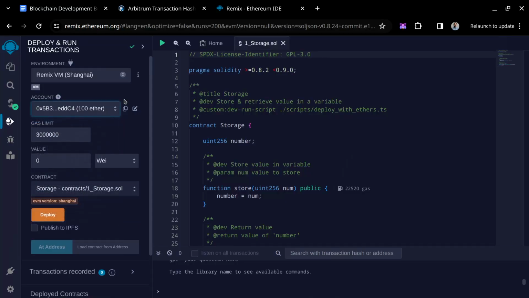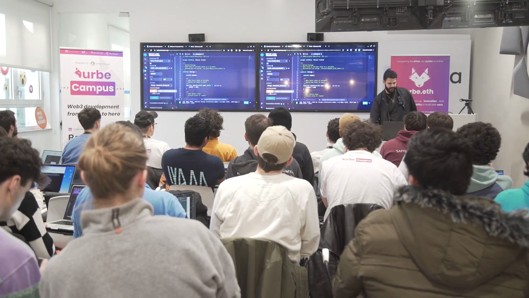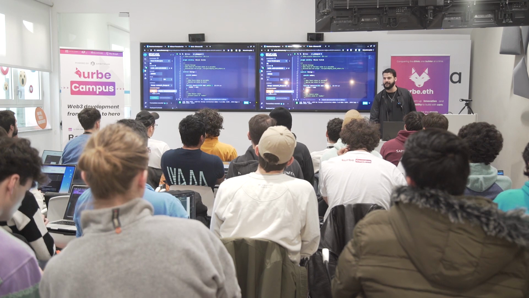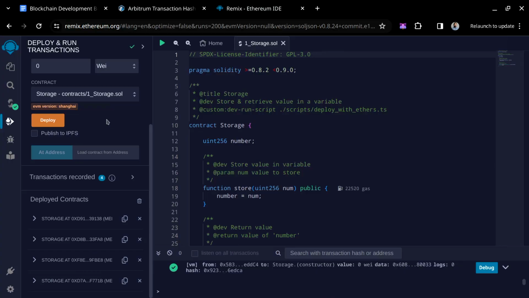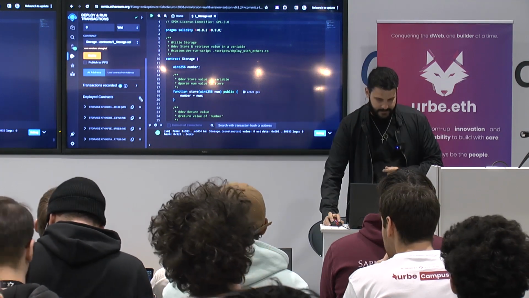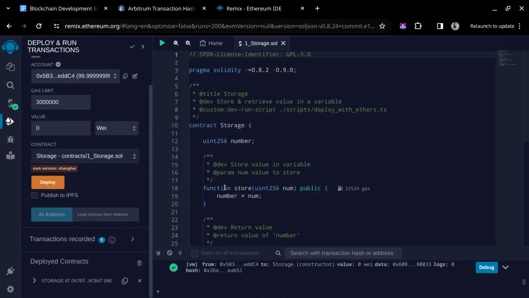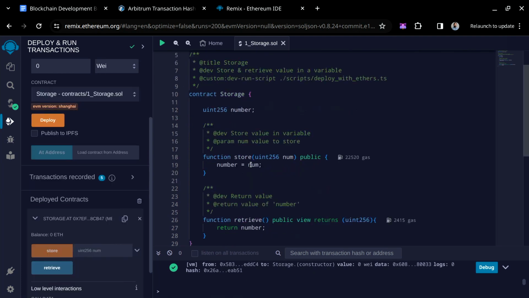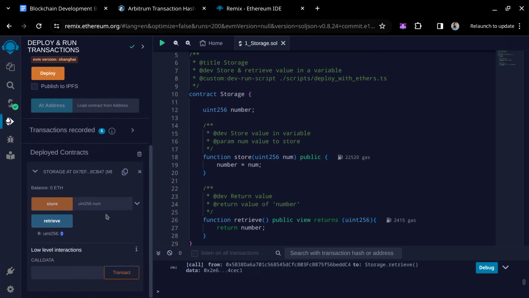What else? Another advantage of using this virtual machine environment. Very fast. You click, it deploys. For example, click, deploy. Deploy again. Again. Did you see it? Again. Okay. So we have deployed 4 contracts here very quickly. What is the disadvantage? It's only on your laptop, on your browser. Only my browser. Remember? So it's good for trying out quick things. So for example, I'm going to deploy one smart contract like this, and I'm going to call a function retrieve, for example. And we have 0 here.